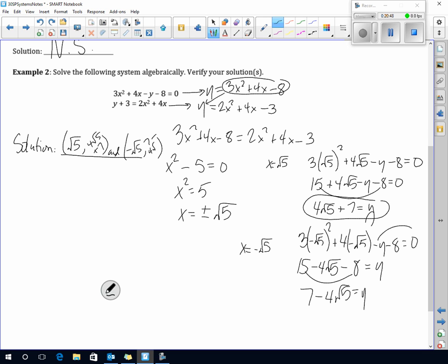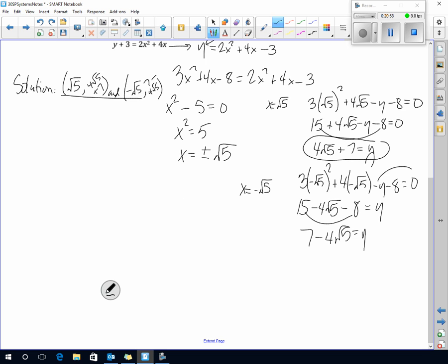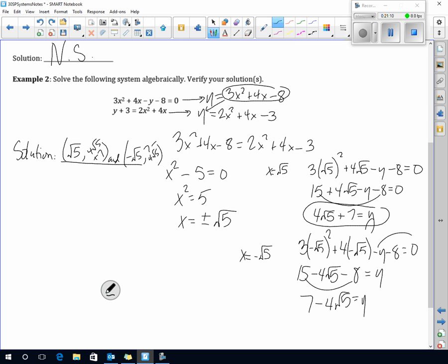You could have. I hesitate doing that because sometimes you make a mistake. Mind you, if you made a mistake at that point, you probably made a mistake of the whole thing. So, but yeah, we could have put it into this. Yes. Well, I know for the lines when we check our answers, I always say go back to the original because that'll truly tell you if you made a mistake graphing, right?